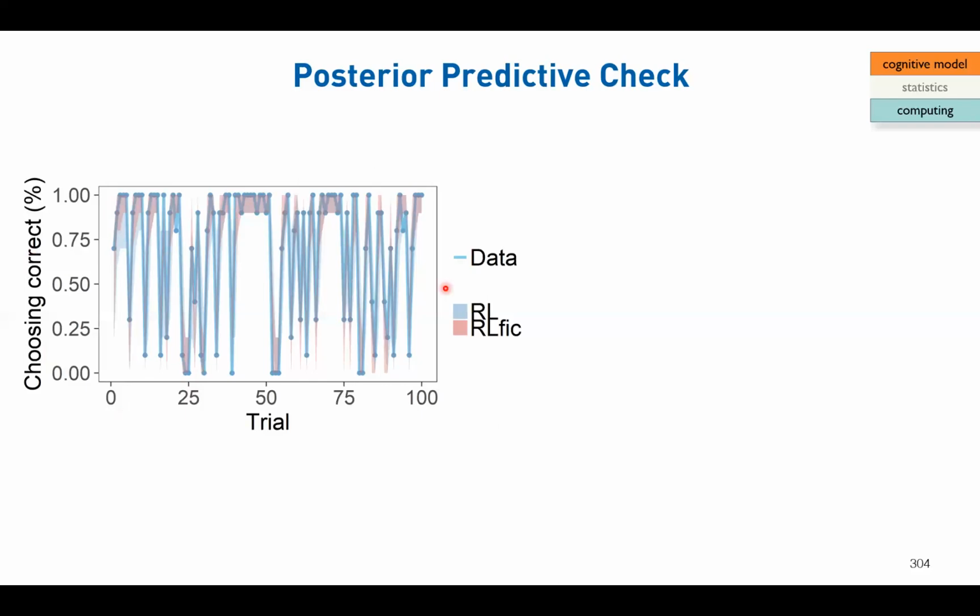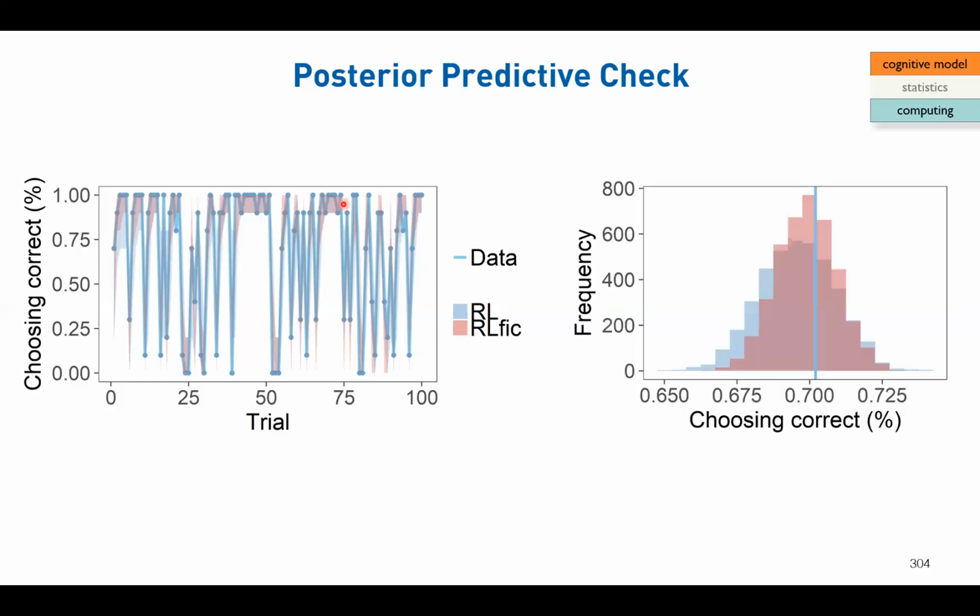And as I said, for doing the PPC, we ask our model to generate data, and we could analyze the generated data the same way as we did for the real data. So in blue and in this red pinkish color, you see they kind of follow the pattern of the actual data. So both of them are doing an okay job. There is a slight difference: you see here, the uncertainty range of the blue one is larger than the uncertainty range of the red one. That basically means, even though by just eyeball checking they both follow the real data okay, the uncertainty of the simple Rescorla-Wagner is larger than the counterfactual model. In other words, it is less precise, okay?